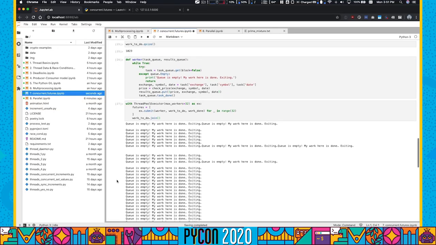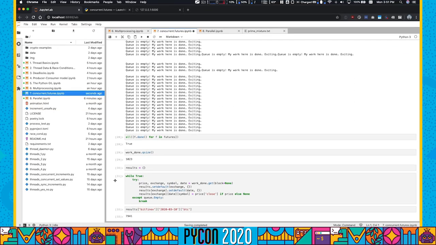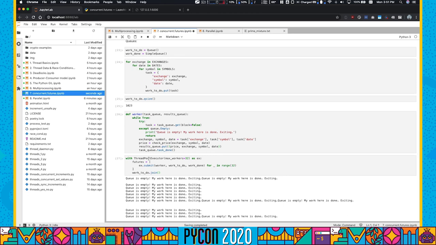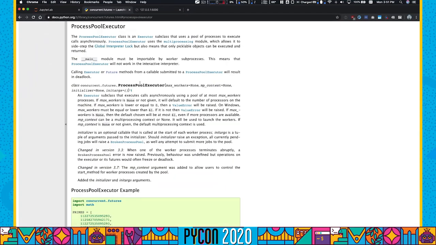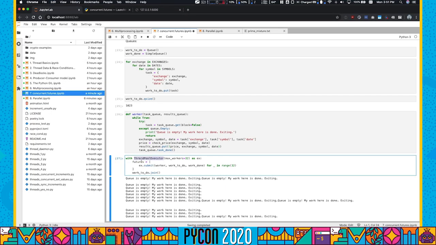So a couple of important takeaways here. The first one is that we can completely change the behavior of this code by just changing the name here and saying ProcessPoolExecutor. If you change just this thing, boom, you go from multithreading to multiprocessing in a completely abstract way. Of course, in this case we are using multithreading queues, you should change to multiprocessing queues. But again, changing the code from multithreading to multiprocessing is as simple as changing this thing.